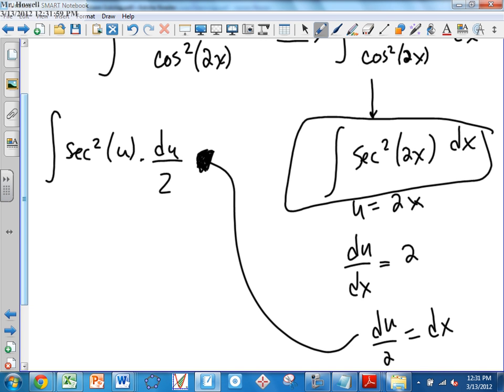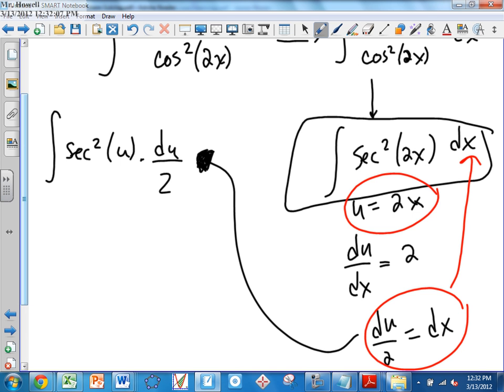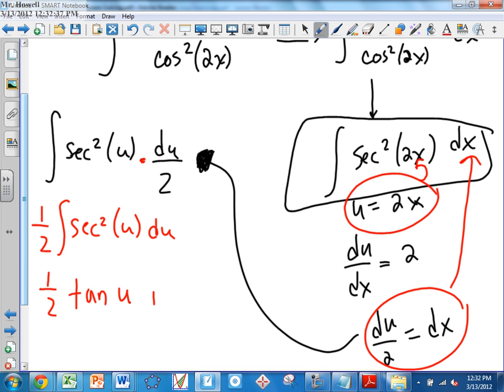Again, if you plug in these two values, you solve for dx, you plug that in up here, and you solve for u, that's what you're going to get now: 1/2 in the front. So what do you do in the front, Kenny? 1/2. Just put a 1/2 out front. Remember, divide by 2 is the same as multiplying by 1/2. So if the whole thing is divided by 2, and there's a multiplication sign, I can factor it out. Put a 1/2 out in front, and now I'm doing the integral of secant squared u du, which I know is tangent, as we said a minute ago, because the derivative of tangent is secant squared. So this becomes 1/2 tangent u plus c.